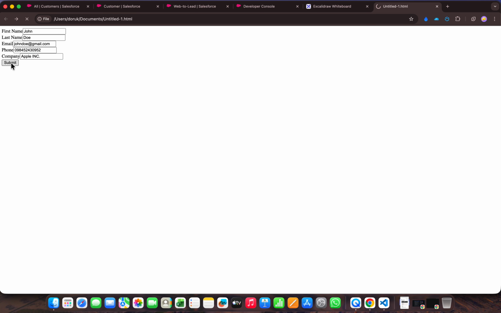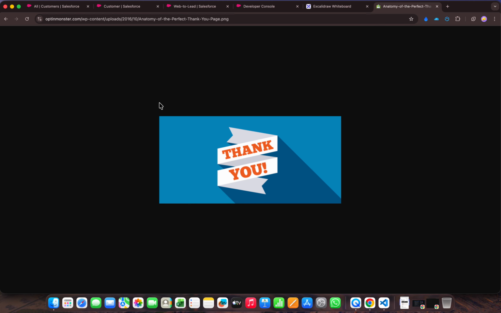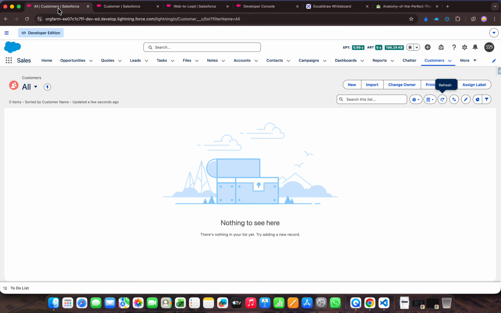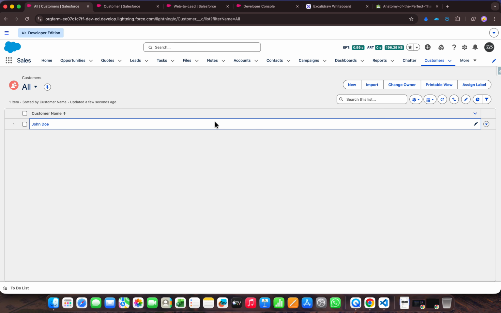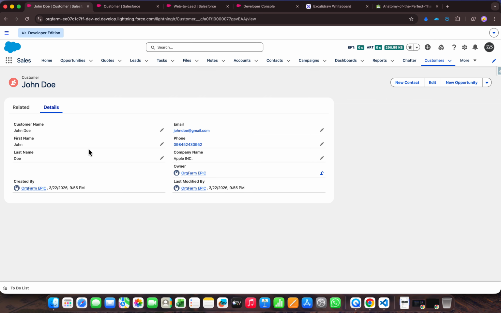Once we submit the form, yes, thank you page, and then in this customer tab, once I refresh the page, it's going to display the newly created lead object, and we will be able to see what we have entered in the system like this.